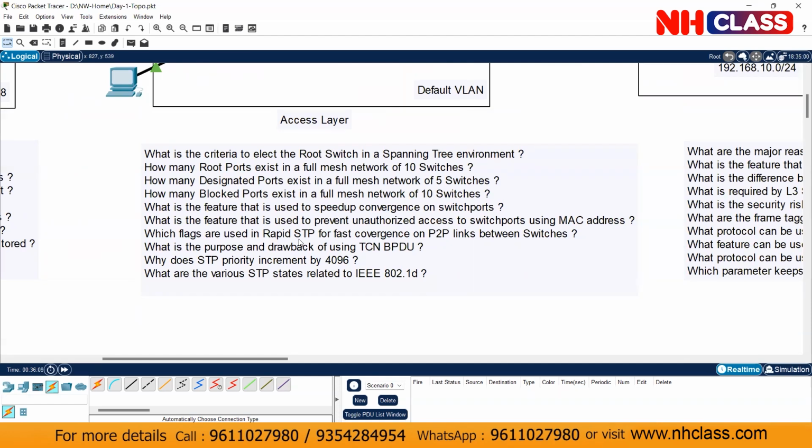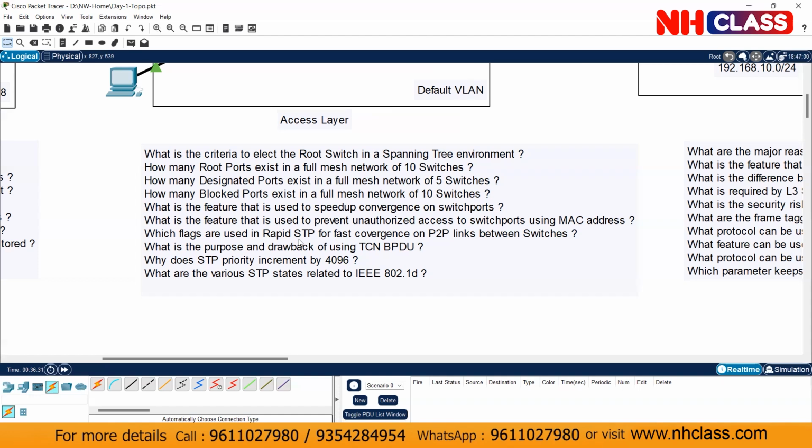This TCN-BPDU technique is why it's not even there in RSTP. In Rapid Spanning Tree, they don't even introduce TCN-BPDU. Just because in a company, users will log out, log in, people will come and go. Imagine morning shift, night shift, etc. As anybody joins in or anybody logs out, flush. Every time logging out, flush. That's a very bad practice. That's a drawback, okay?